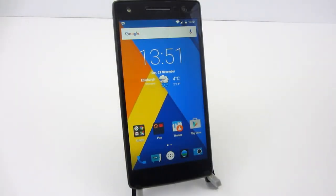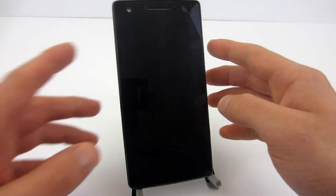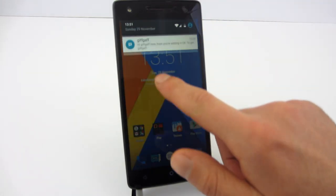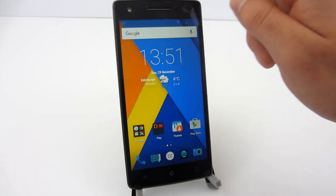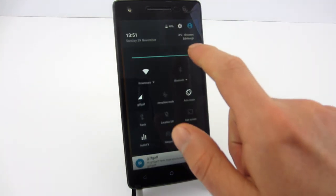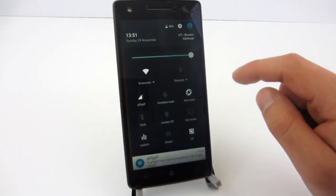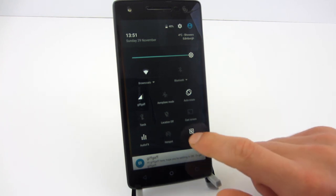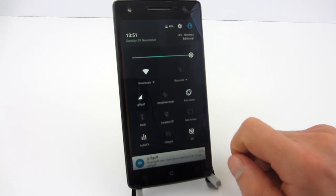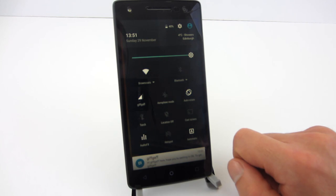Also, the navigation bar has some interesting features. Fast double tap on the notification bar turns off the screen. If you pull it down, keeping a finger on the left or in the middle, notifications from the applications will be displayed. Sliding the bar on the right side displays the drawer with shortcuts to settings for backlight, Wi-Fi, Bluetooth, lamp or live display. Live display works like Flux. It optimizes the backlight of the screen based on the time of day and ambient conditions to improve readability and reduce eye strain.